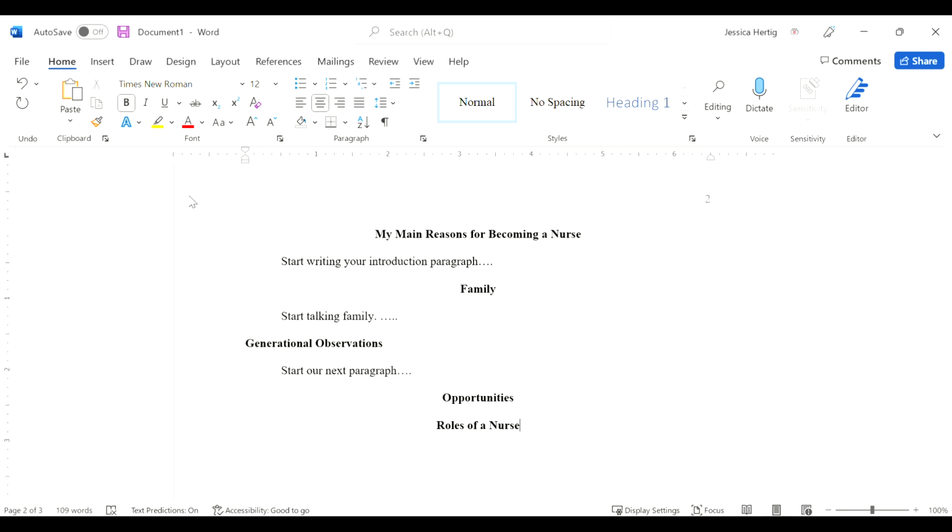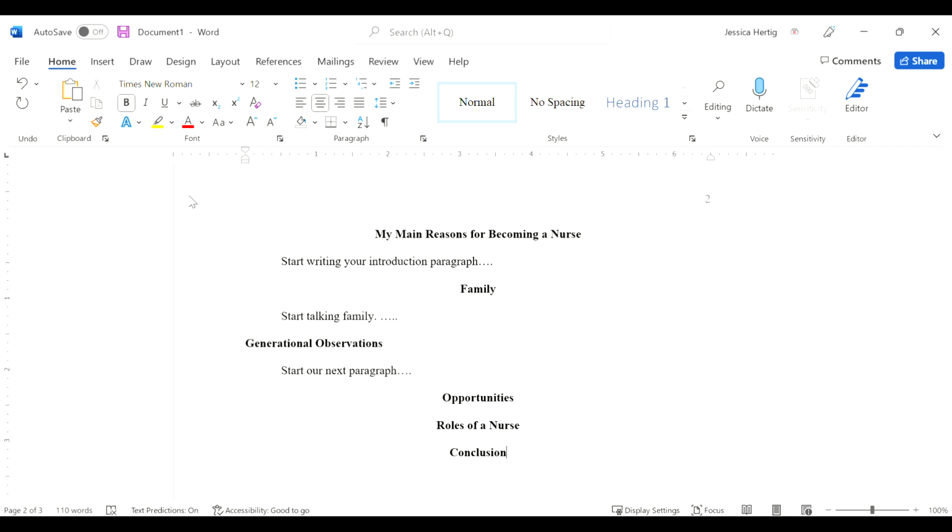So that might be a reason why I want to be a nurse, and so I have a section talking about that. And then just to round this out, your general 5-section paper, we would then just write our conclusion as a level 1 heading again. Okay, so you can see these headings are formatted according to level 1, and we have that one heading formatted to level 2 guidelines. They are succinct, they are descriptive.